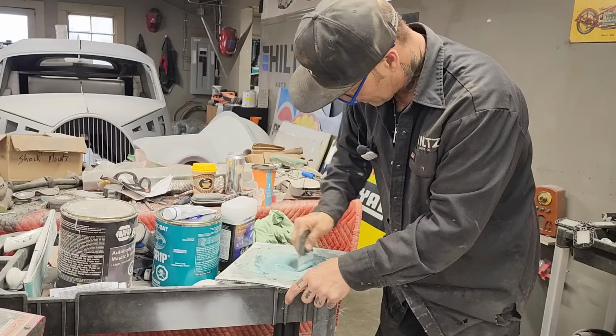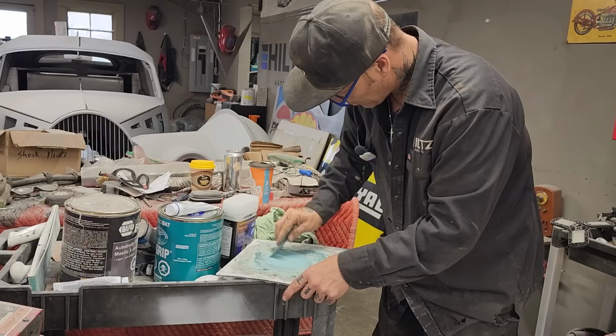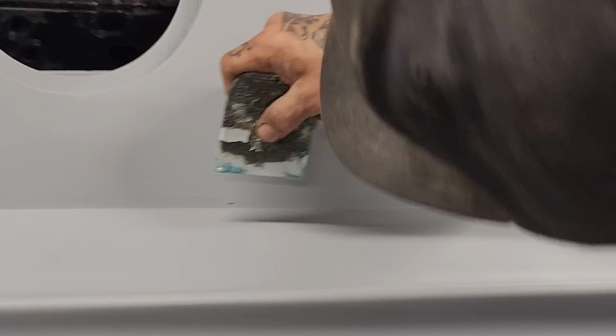And obviously, if anybody uses or has used the two-part putty, it becomes that situation where your body fill's not straight. And then you load on the two-part putty and say, I'll straighten it out with the two-part putty. I'll put on a coat of two-part putty and then I'll straighten it out with that. Then it just gets into a bigger mess as you get going along. You just use more of it and more of it and more of it. It's a little scratch, a little dig right there. That's what I find.